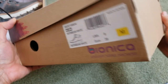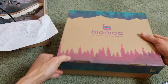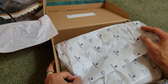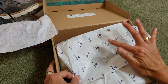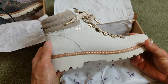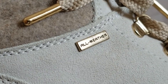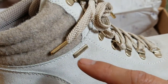Yeah, it's weird because this one only got one sticker right here instead of over here. And this one has a different tissue paper. Got the Bionica with the wave or mountain with the sun and also the trees. Wow, look at this color. Nice. And it says all weather. There's a plaque right here. Wow, look at the tip too, on the shoelace.